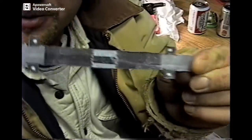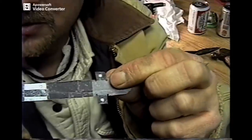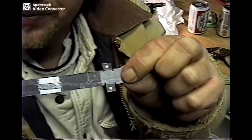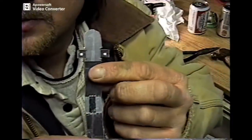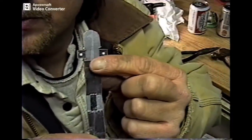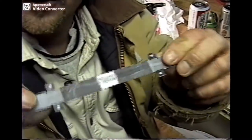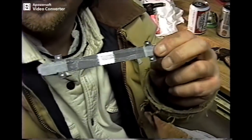Alright, I cleaned this up a little bit with the Dremel. As you can see, I went a little bit past, right to here. So when you bend these tabs in, it would fit into the replica tube. All right, start making our holes. I'm going to get the 1/8 drill bit, start drilling these holes here.